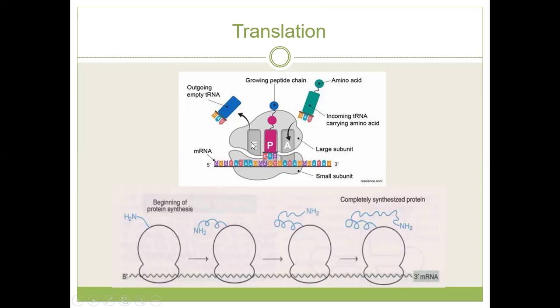So I'm just trying to explain how translation, the protein synthesis, takes place, even though this is not basically what you're supposed to go into the nitty-gritty of. The most important thing you need to know is that protein synthesis involves the information from messenger RNA, and the ribosomal RNA and the transfer RNA play an important role in the synthesis of protein. Is that clear?